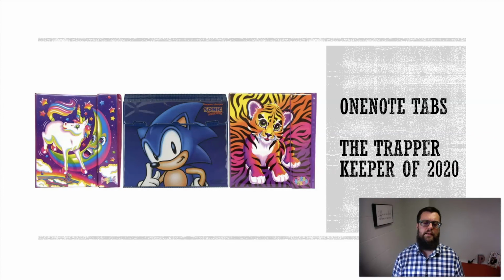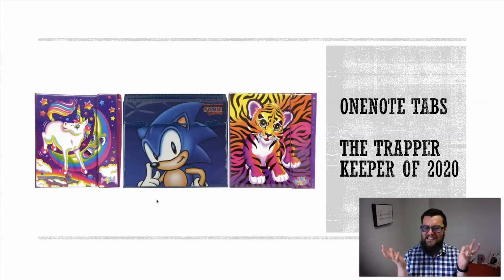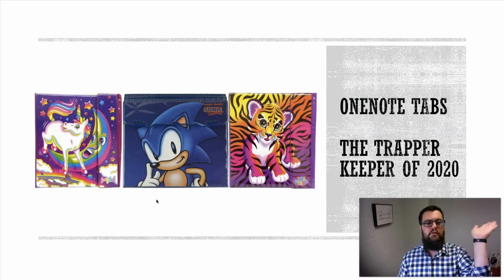Now, OneNote tabs. I'm going to do a whole video on OneNote in just a second, but I just want to introduce you to a little bit about it. So, the glory of the 80s, right? We have these Trapper Keepers. If you remember Trapper Keepers, these were the super cool 3-ring binders from your 80s experience. And I think that OneNote, which is built into Teams, is kind of the Trapper Keeper of 2020. It's a really cool 3-ring binder-esque thing that's built into this digital environment. So when you think about OneNote, think about a 3-ring binder.